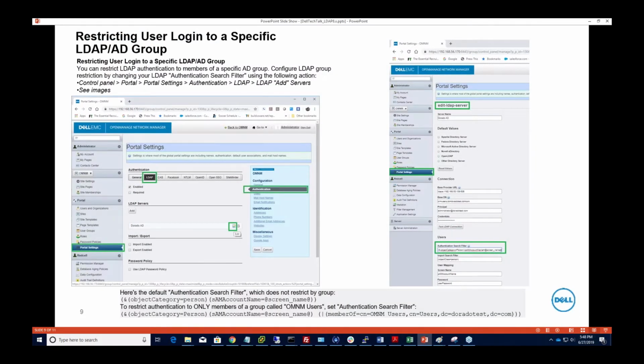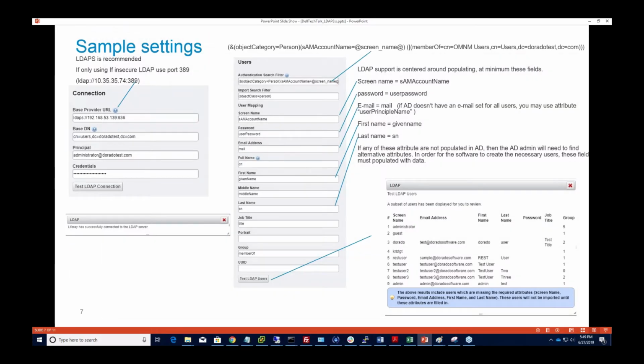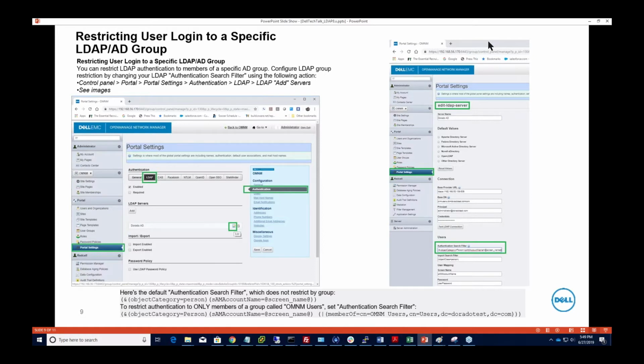Second part of this is you may need to restrict user login to a specific LDAP group. This screen here is going to point out how to do that and what screens you need to go to. Again, this is relating back to that first screen that I showed you, and I'll go back here just to reemphasize. It's pertaining to this second half of this string at the top here, where we're talking about pulling in specific members. If you want that level of control, then you're going to need to populate the screens as shown here. I'm just showing you how to get to these screens and what needs to be populated and why. This is going to allow you to go to a specific group within your Active Directory and pull in the users just from that group.